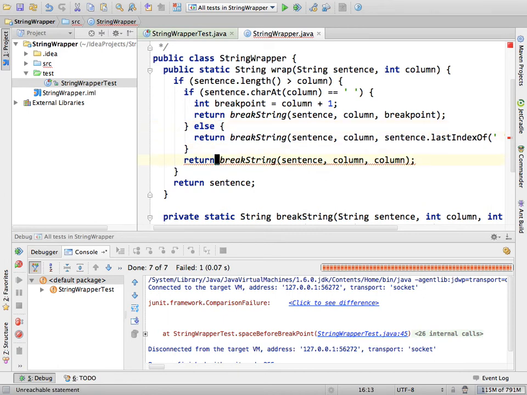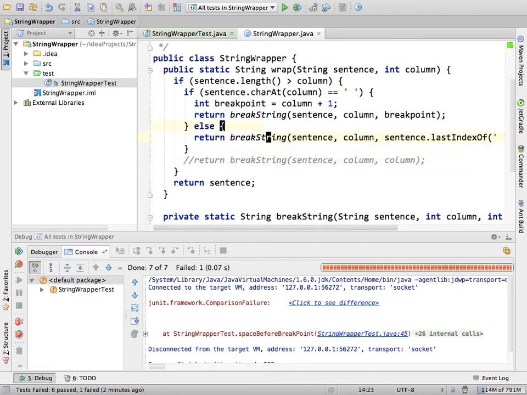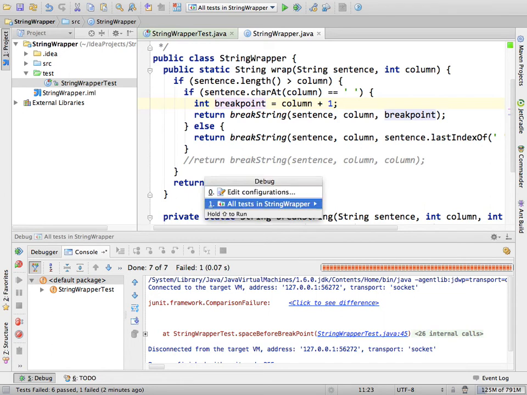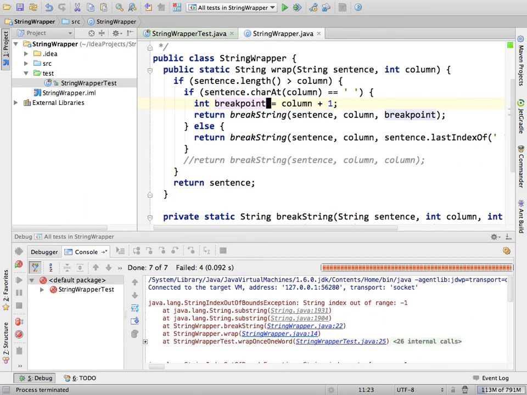Maybe we don't need this anymore. Let's comment this out and see. Let's see this. Fail. The wrap broke, once, one word.